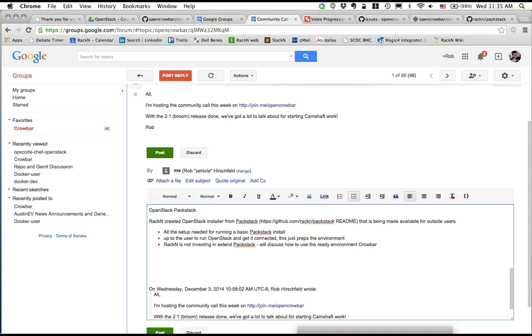Crowbar creates. So I say this in a couple different ways, but Racken and the Crowbar team at Racken are really not, we know a lot about OpenStack, but we're really not trying to become an OpenStack company. We are working with OpenStack partners and people who know how to use OpenStack.